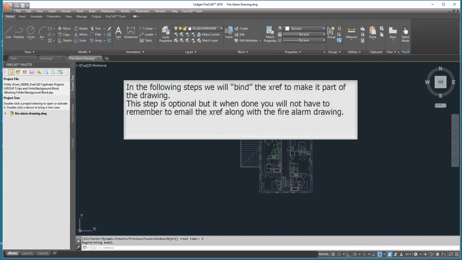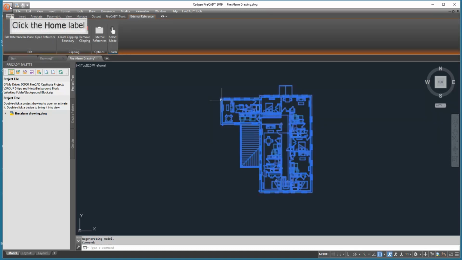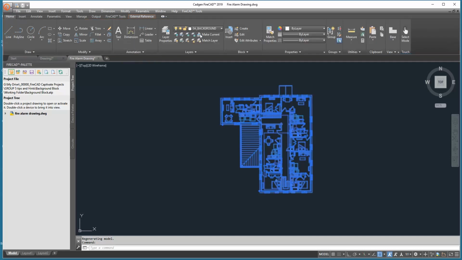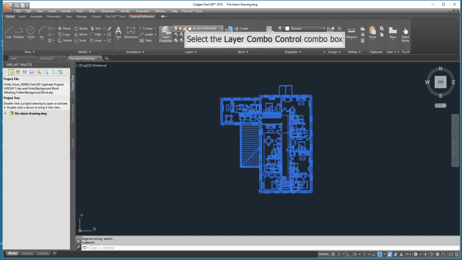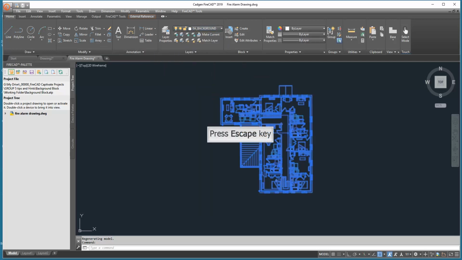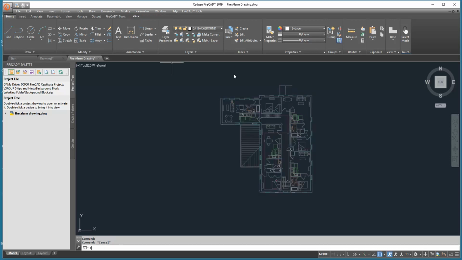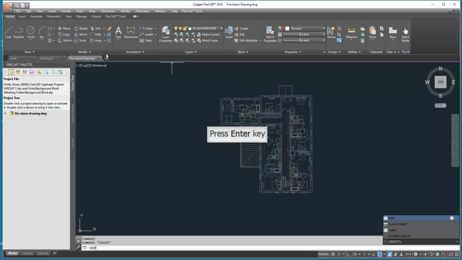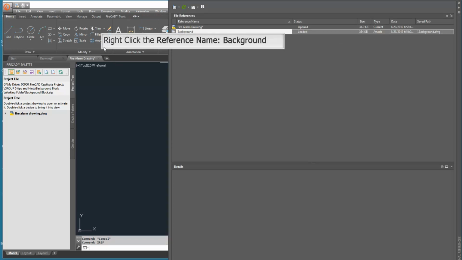Now, since we really don't want XREFs because they can be troublesome and you can forget to send them when you send the drawing to somebody, we're going to bind it. When we bind it, we're going to unlock the background layer so that it can be bound first.